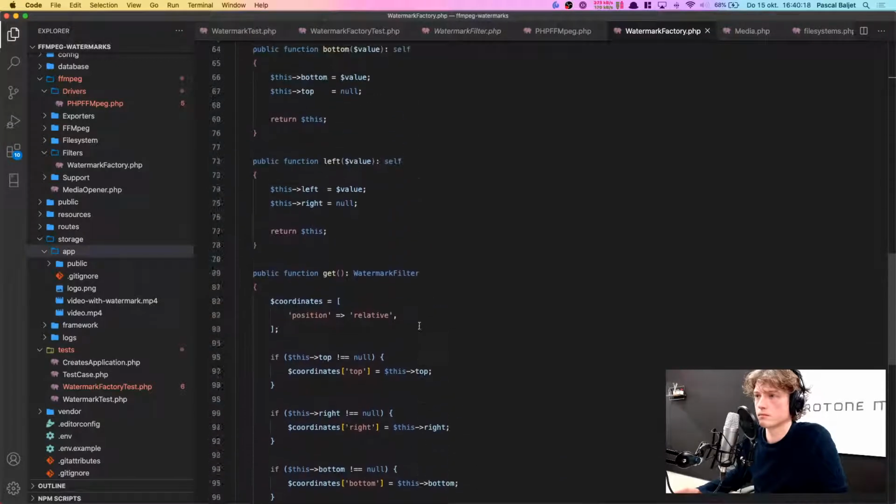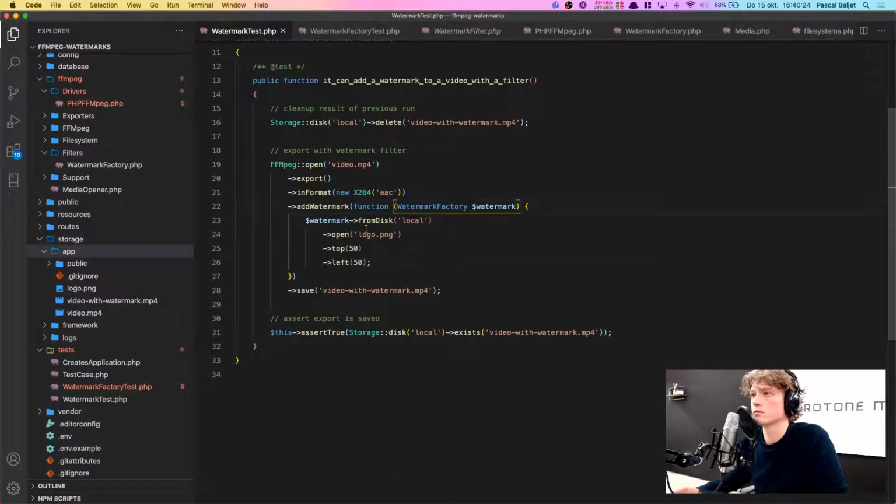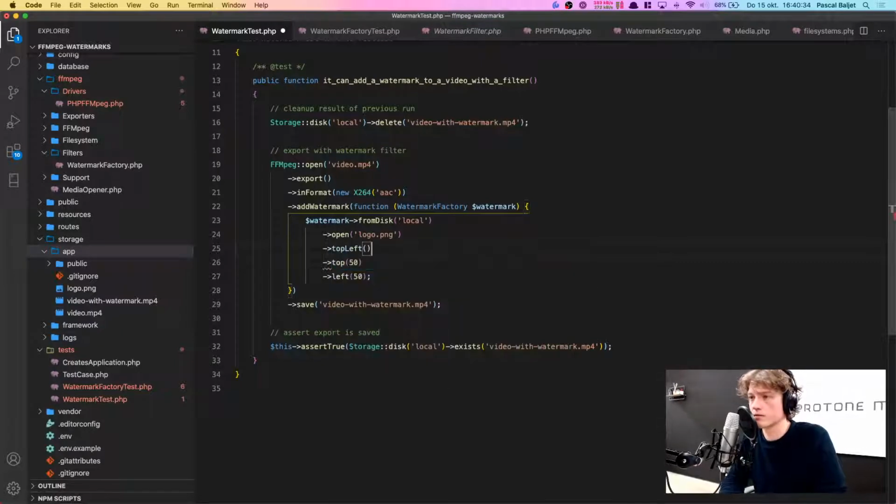So how do I want to use this? Like this, open logo from local disk. I think I just want to do something like top left. And then maybe give it an offset. So something like 50, 50. If that makes sense.